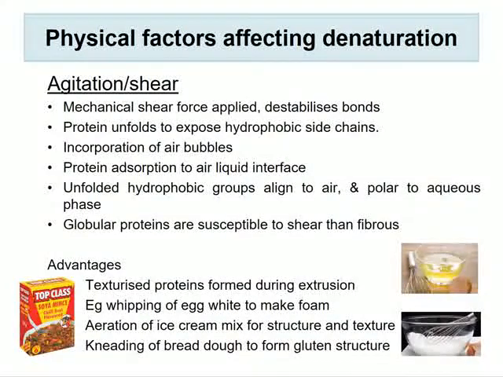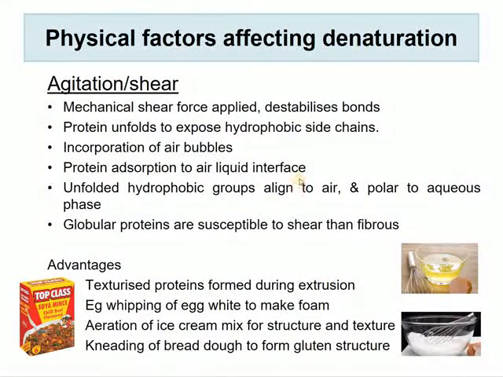And then we come to the physical factor, agitation. We cannot go without agitation or some form of agitation in the food. First of all, ingredients are all dry. They have to be mixed together. That's some form of agitation. When you bring in the liquid part of the ingredients, agitation also has to take place. So some form of mechanical shear takes place. You either homogenize, mix, sonicate, or whip. All those things happen.